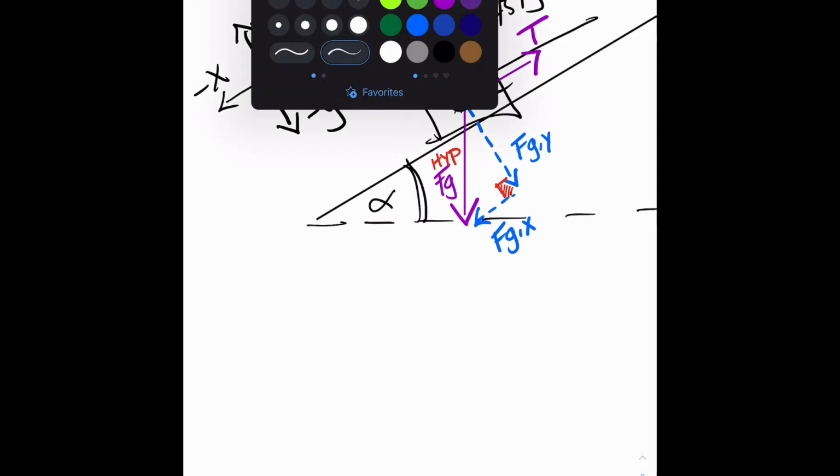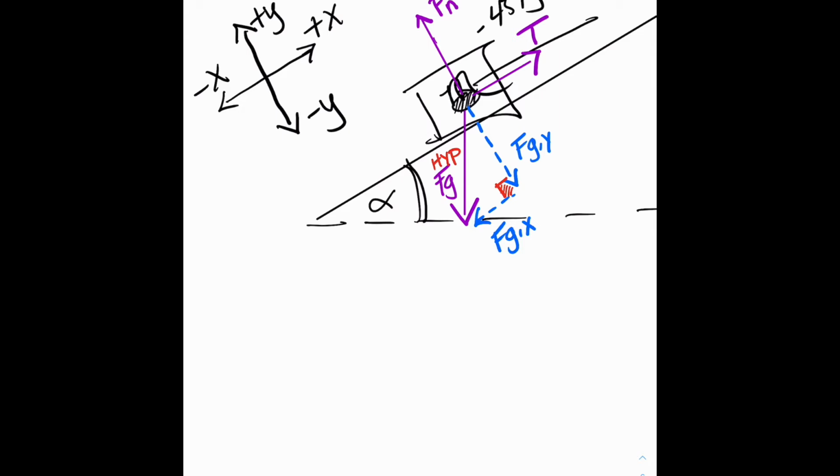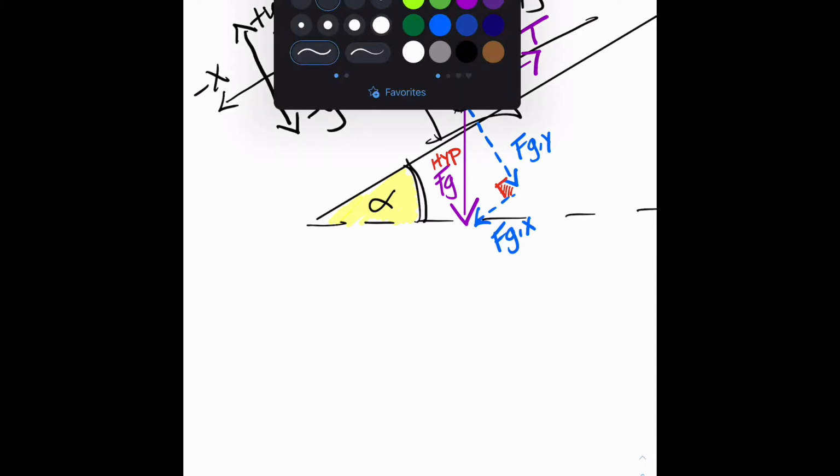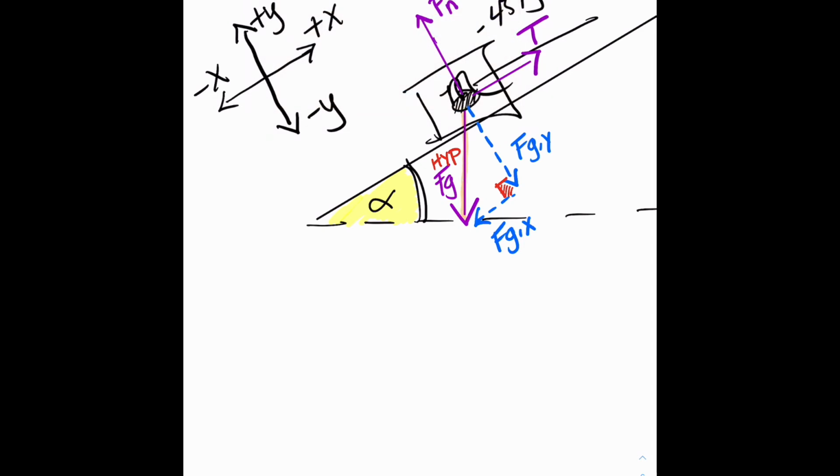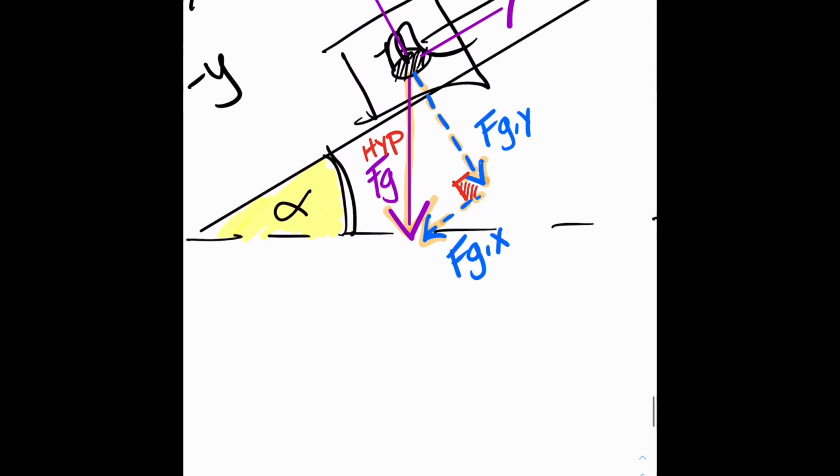And because of the way the geometry works, this angle alpha, which is hanging out on the bottom left corner, is actually going to end up in our triangle. Maybe this is hard to see, so let me highlight the triangle in orange. This is my hypotenuse. This is a piece of my triangle. This is another side to the triangle. And so this orange triangle that I've highlighted has that yellow angle in it. It just so happens that it's right here, that is alpha. So let's go ahead and color that in with yellow.